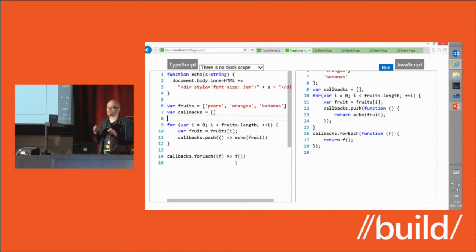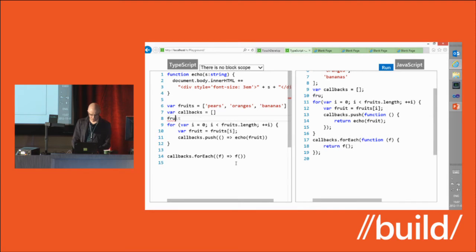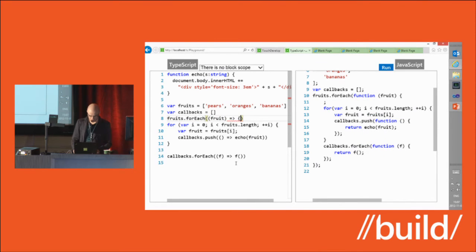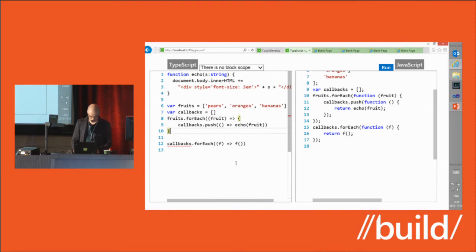You use map or select, you use filter instead of where, and so forth, so you use those functional expressions. In this particular case, I'm just going to do the forEach loop, and for each fruit I'm going to do exactly the same thing.